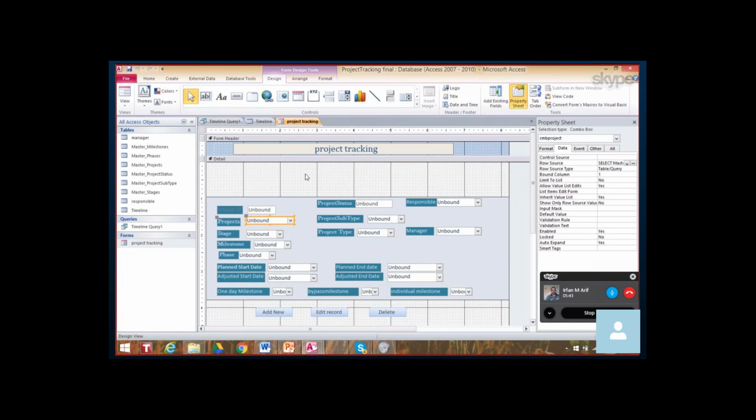On the properties, select the format tab and make the column count 2. So now it will display 2 columns. In the column widths, after that property, there is a column widths.